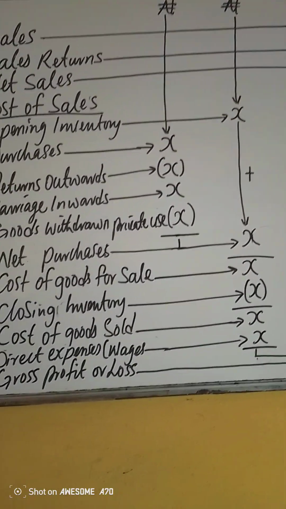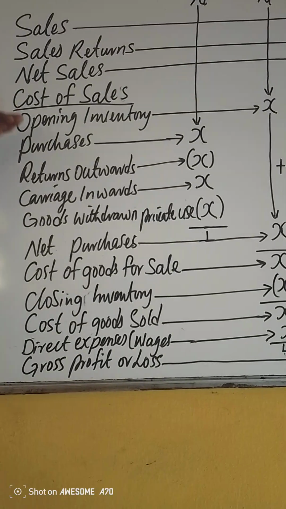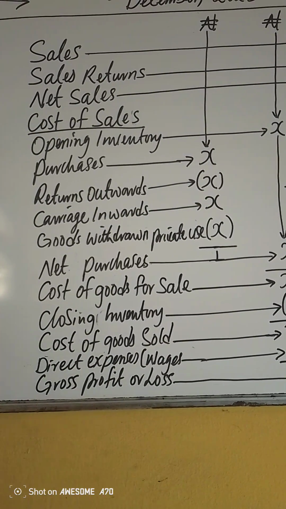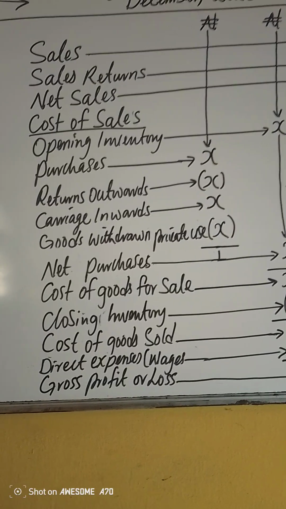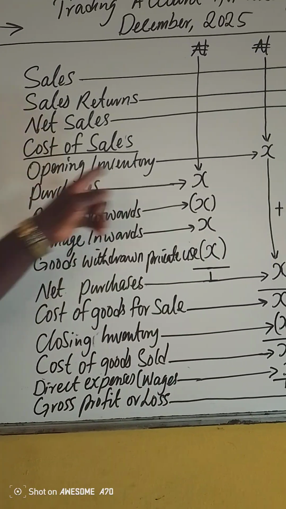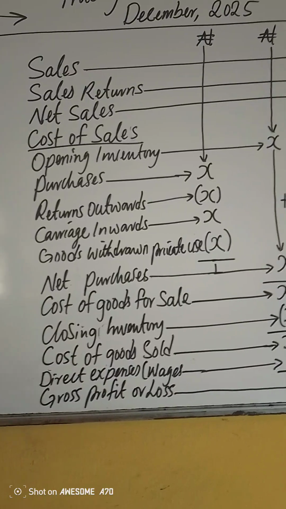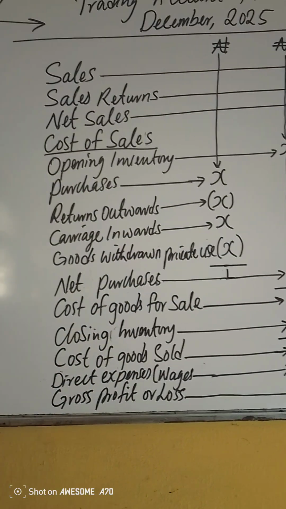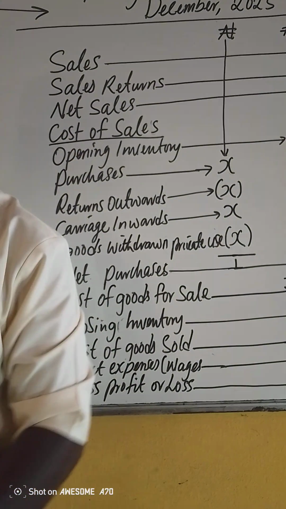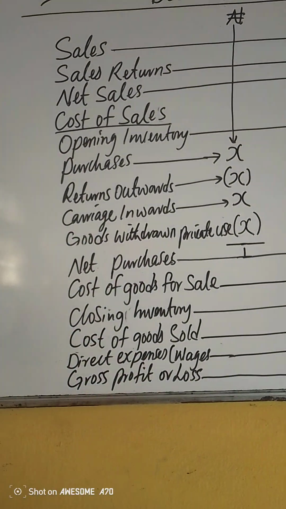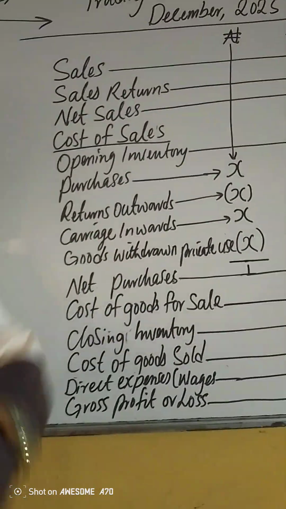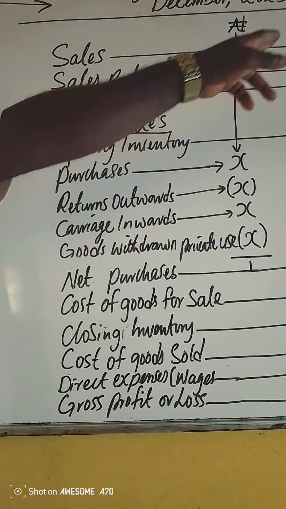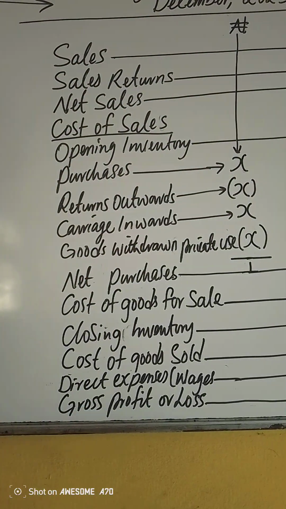Then after that, you now come to the other item, which is purchases, and the related items that follow it. You see purchases placed on the first narrow side. Then after purchases, you less your returns outward, because purchases are made, then of the available purchases that are supposed to be sold, some are being returned back. That will reduce the quantity or the value of purchases. And that is why it's in bracket. I've already explained, anytime you see bracket, it means deduction.